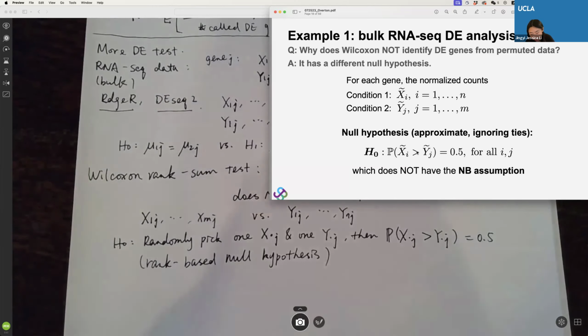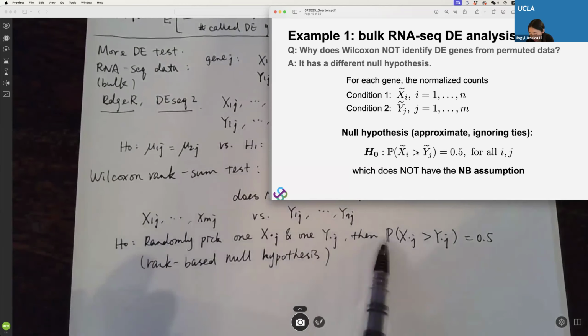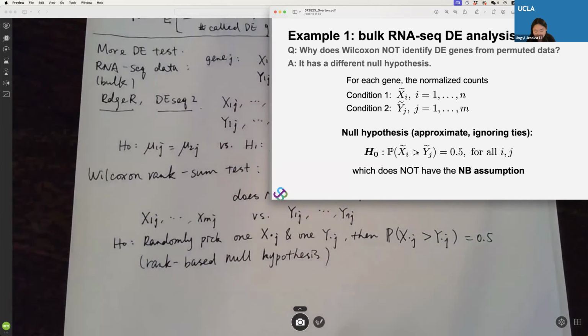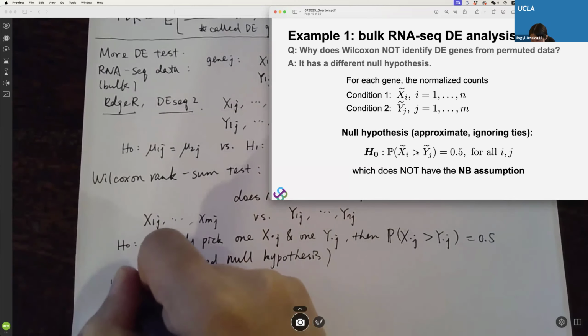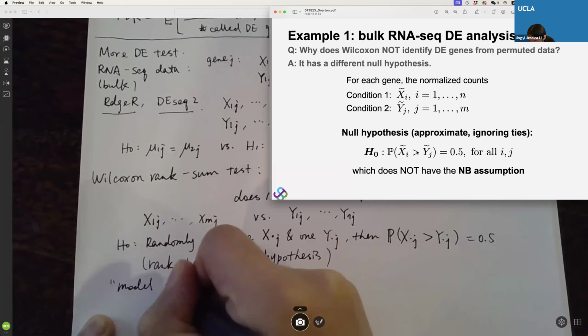So in that setting, they are equivalent. Having this equal rank order means that the two normal distributions have the same mean parameter. But it does not assume that normal distribution. That's why people call this Wilcoxon non-parametric test more robust to model misspecification. This is another jargon I hope to introduce to our students.